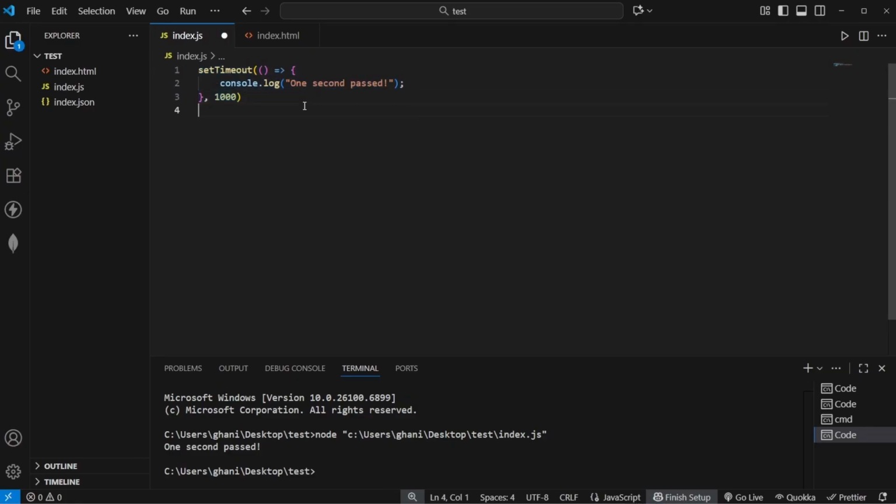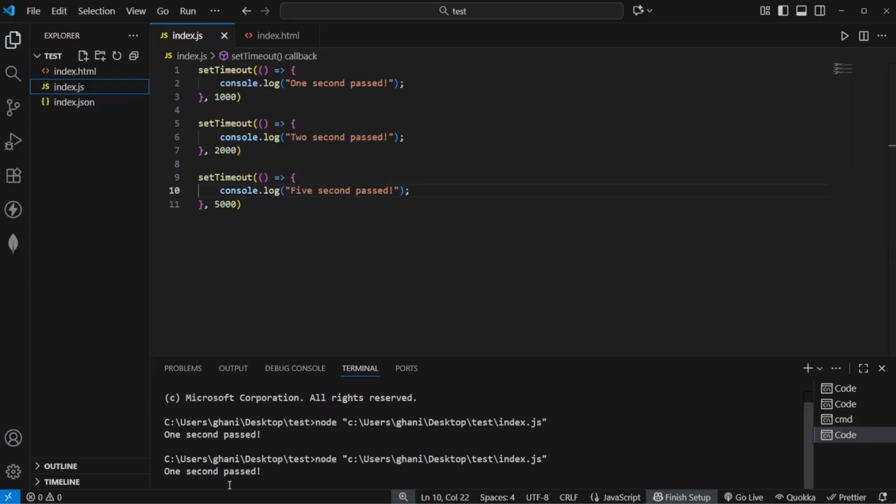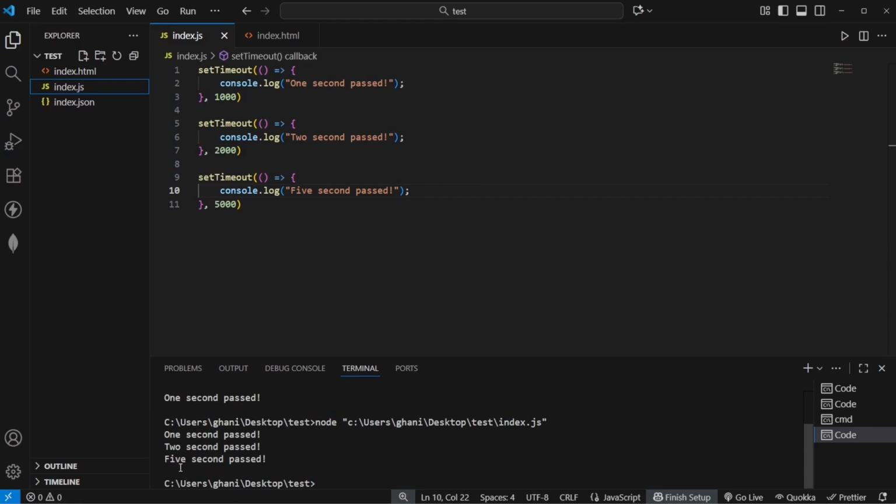Let me show you that this in fact works. I'm going to say this here executes after 2 seconds, and right here I'll say 2 seconds passed, and I'm also going to use 5 seconds so that we really see what is going on right here. So I'm going to execute the code once again, and as you can see, 1 second passed, 2 seconds passed, and 5 seconds passed. So setTimeout is pretty simple. You just define what you want to do after a specific time right here, and after a comma, you define a time in milliseconds that you have to wait until you execute the code inside of the body.